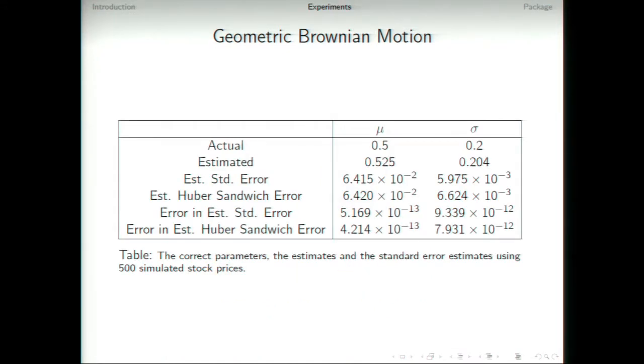But here we can compare the method where we have our actual parameters, then we can estimate them, and we can compare various different numerical estimates. So we have here our estimated standard error, and we can also use what's called a Huber sandwich estimate to measure the robustness of our approximation. And since we know all of this analytically for geometric Brownian motion, we can also measure the numerical error involved in our numerical approximation technique.